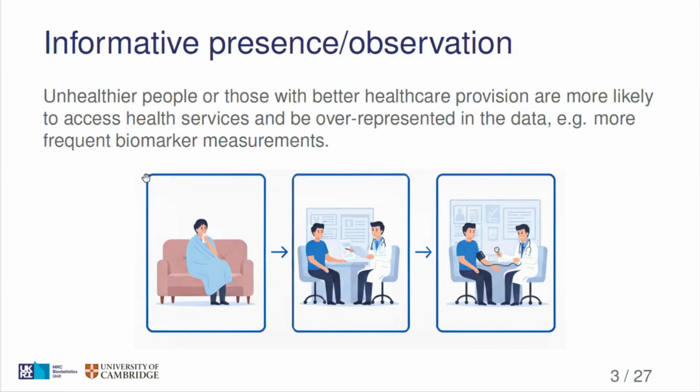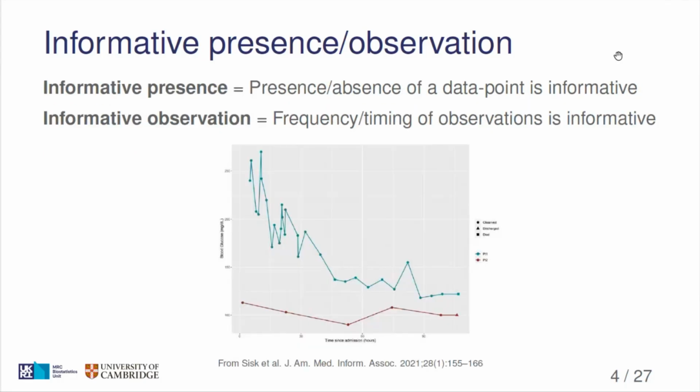And this is just a little illustration to explain what might be going on. In the first picture, I have someone who's unwell, or this could be some underlying health condition. And because of this, they go and visit their GP, and then the GP says, oh, while you're here, let's just take your blood pressure. And so this person has some underlying health condition that has meant that the doctor measured their blood pressure, and that the blood pressure measurement was therefore entered into the electronic health record.